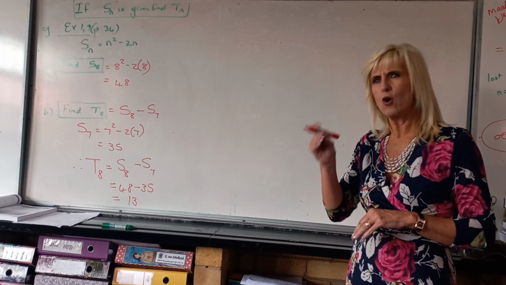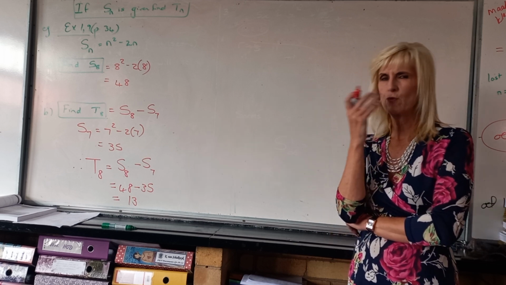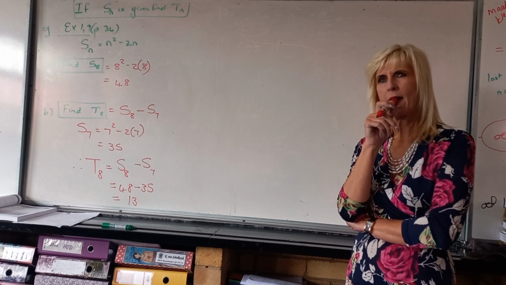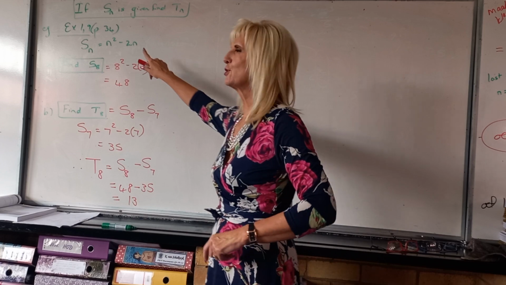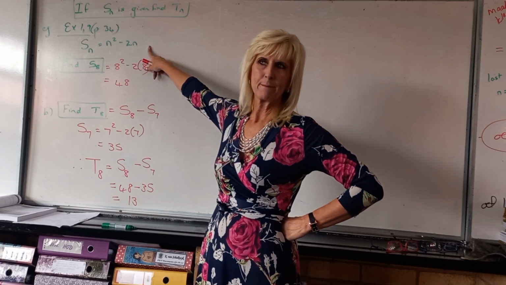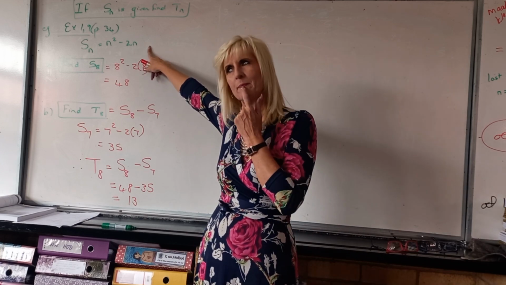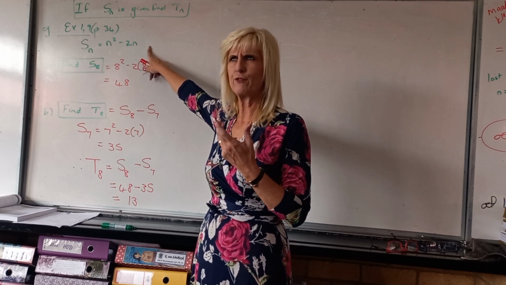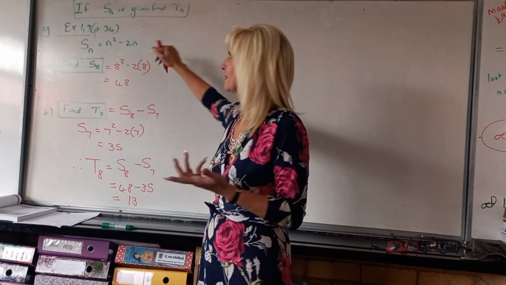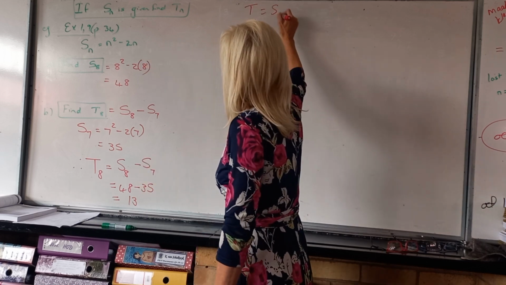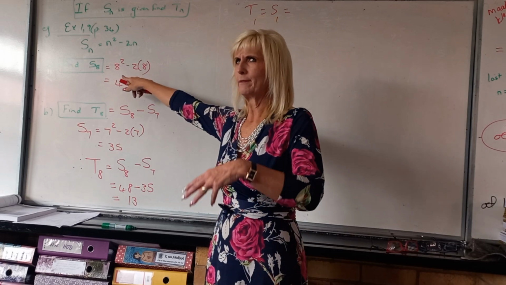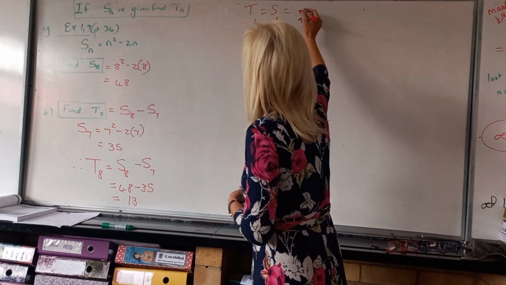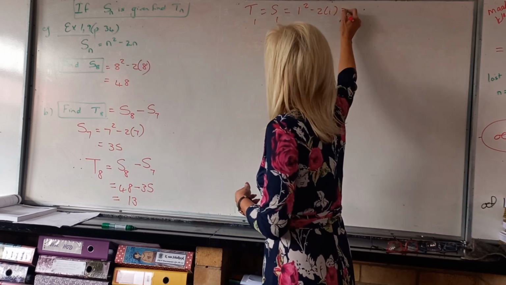Can I not find the whole sequence this way? Or the series in this case? How would I find the series? Wait, how would I find the first term? Isn't it S1? That sounds silly. Get me the sum of the first term. Is the first term. Does it make sense? If you just find the sum of one term, that will be the first term. Silly. That would then be 1 squared minus 2 times 1, which is?